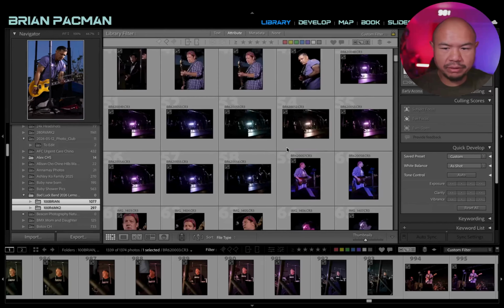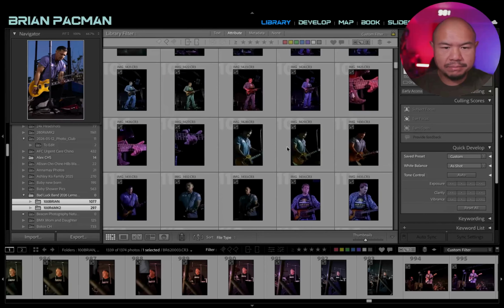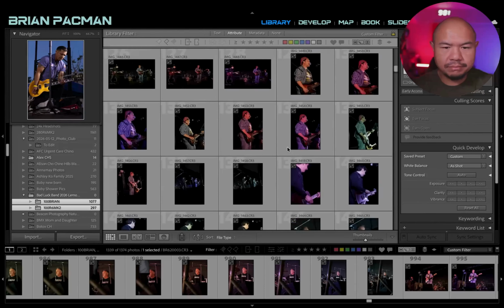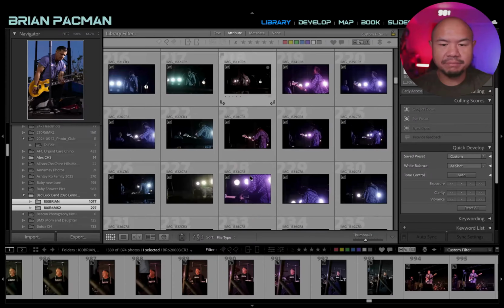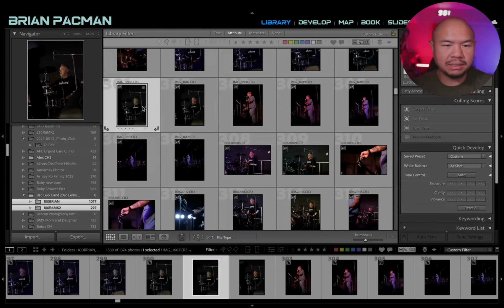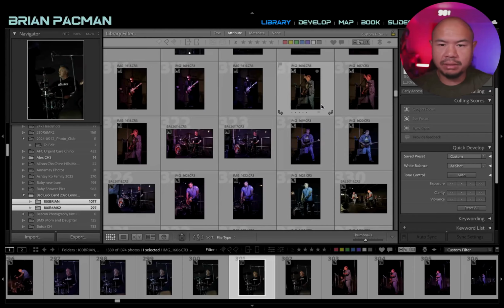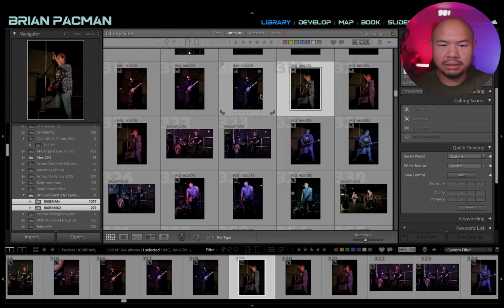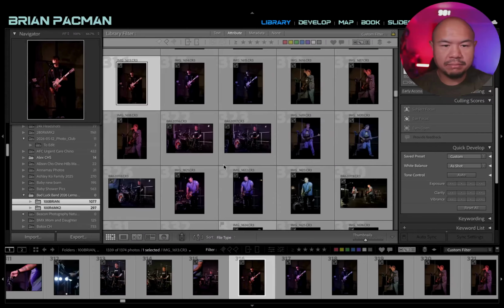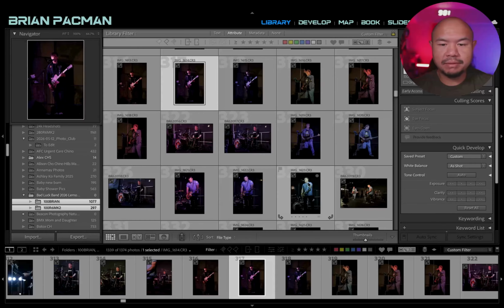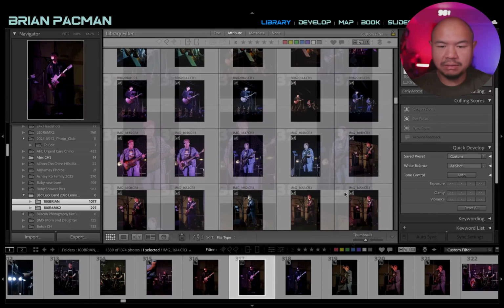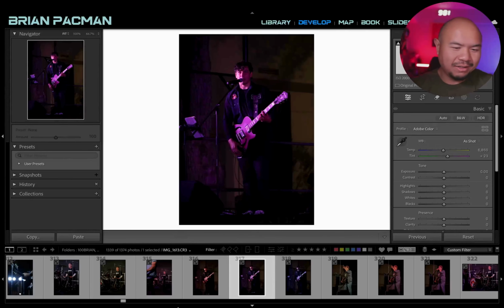Here we go into grid view and check. They're all somewhat consistent, and this is fairly common when shooting a live band set. Nice. I see a lot of duplicates here, so when I start going through them, those ones will be quickly rejected. Typically, I will pick the sharpest or clearest one out of the bunch here. So, okay, let's get started.